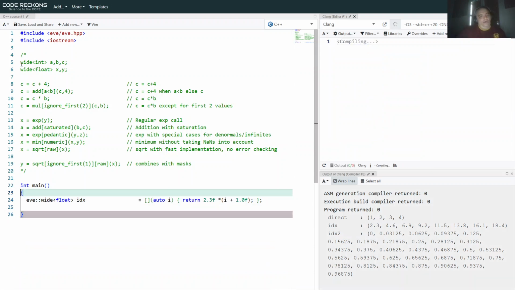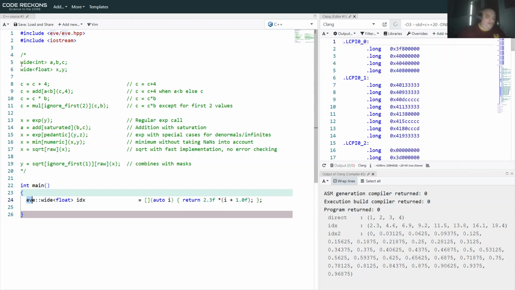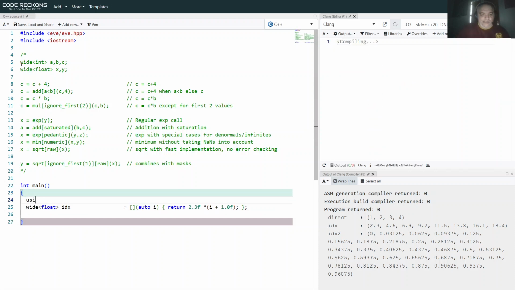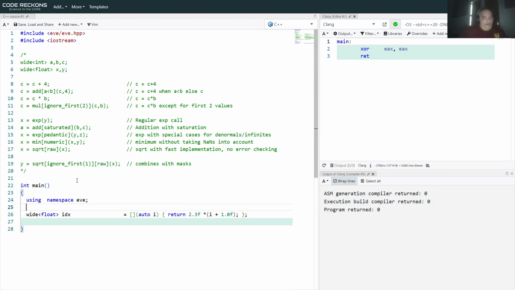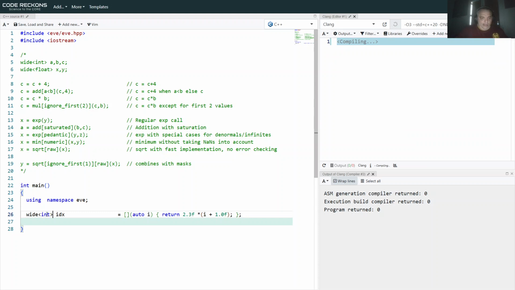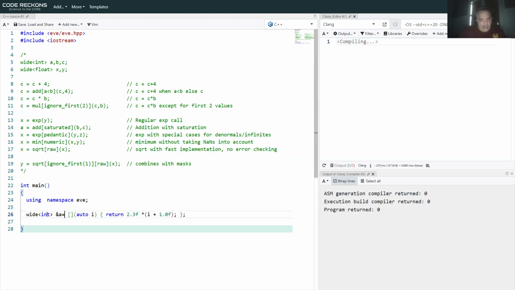Also, because it starts to be a bit irritating, let's do some using namespace eve. So we have a bunch of integers. Let's say that a is 1, 2, 3, and whatever. So it's I plus 1.